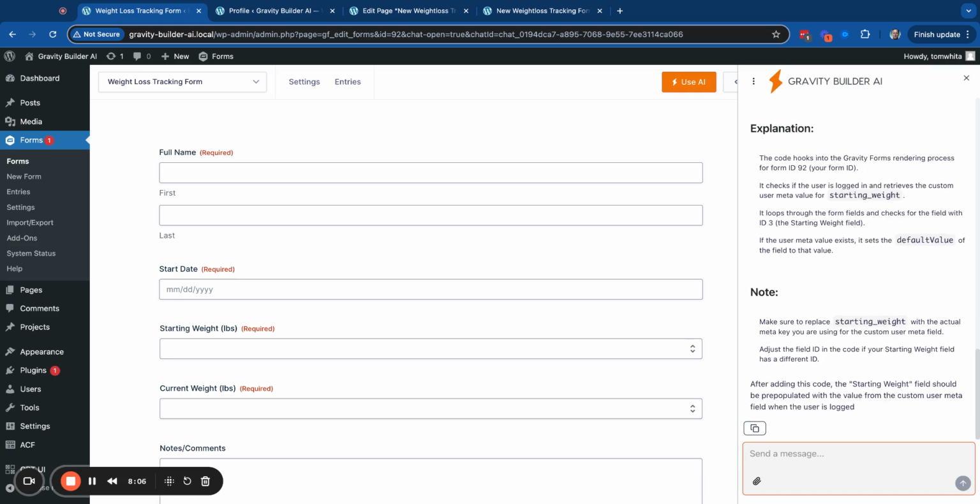I actually don't like this approach. I think we should set a dynamic pre-population parameter. I don't want to use default value. Can you refactor the code to use a dynamic population parameter?